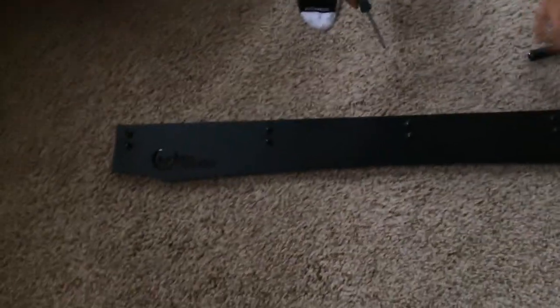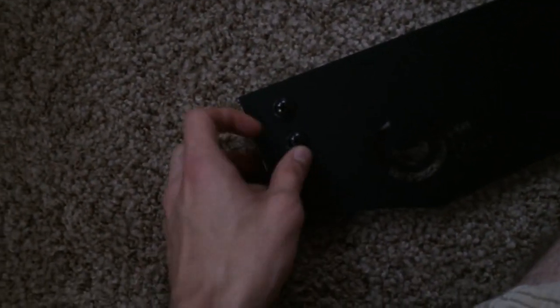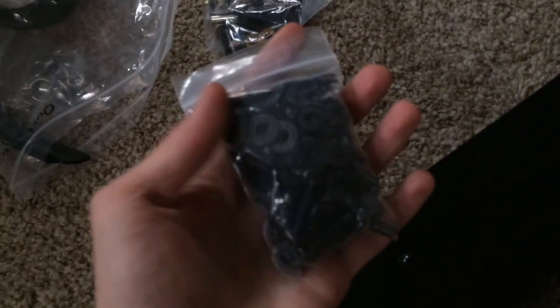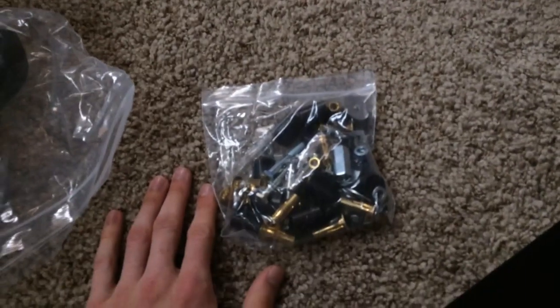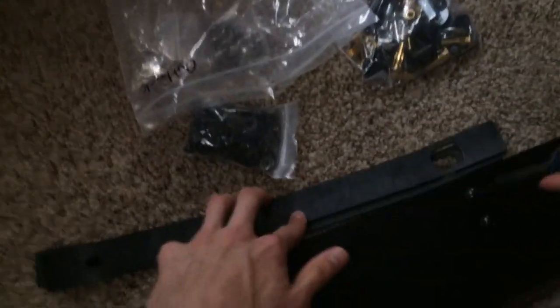So I guess I could have done this part before, but in the box, because I've got everything all taken out now, you've got your front fairing piece, a couple bags of stuff. There's one little bag that had all 10 of these: the screw, the lock washer, the flat washer, and then the little T-slot piece in the back. There's this kit here that I believe is for putting the crossbars onto these guys. And then there's this bag for the mounting hardware for the roof portion. Also got some gasket things that I still need to figure out where those go.